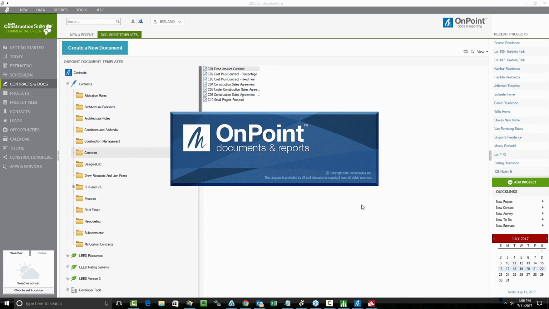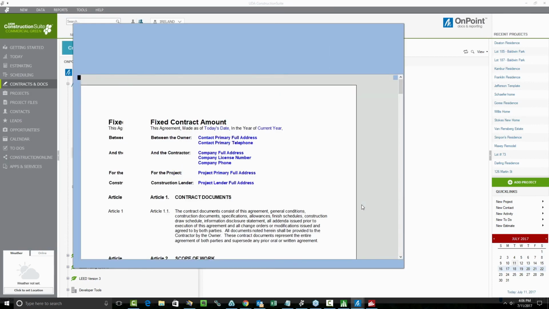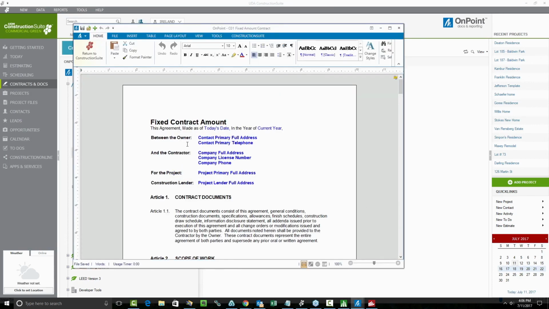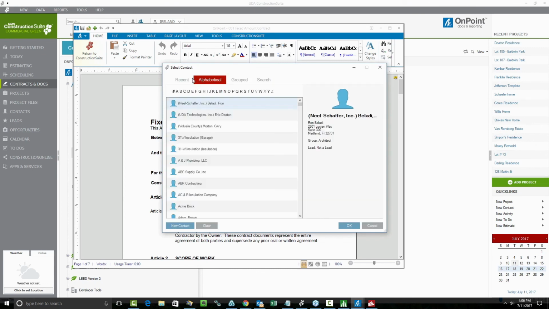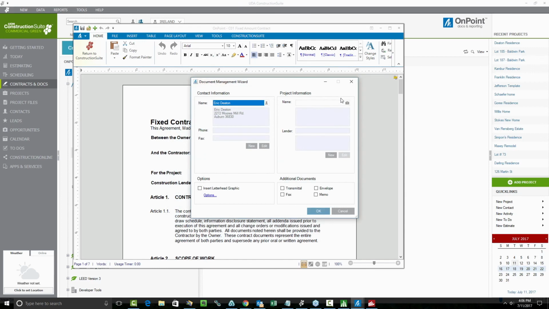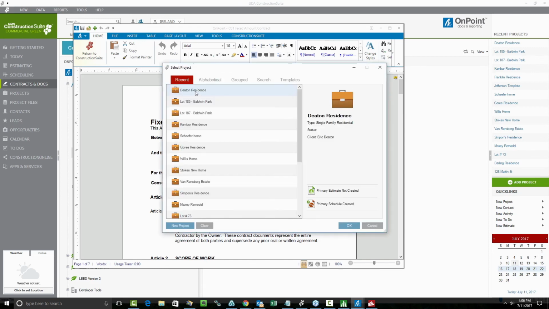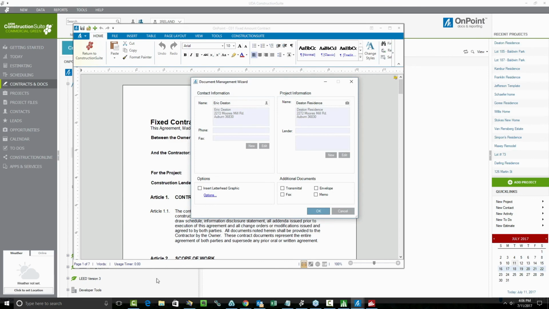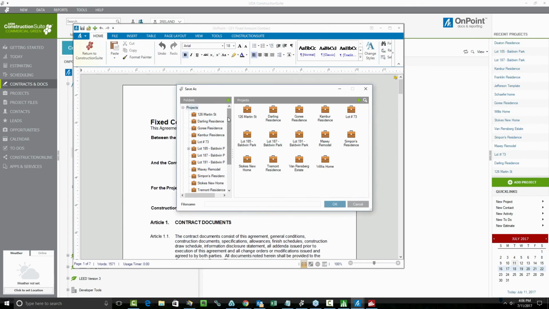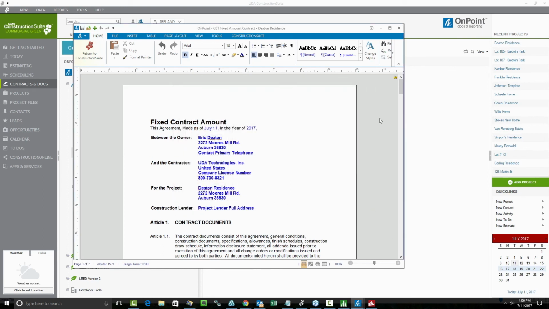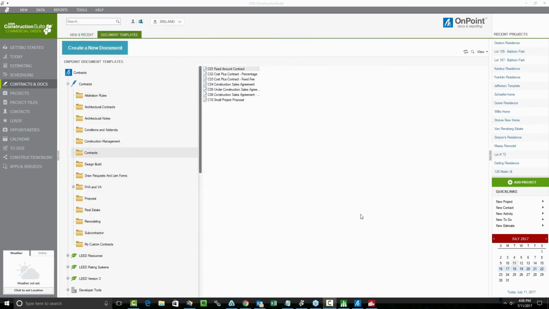And then you need to save it into your job, rather. So here is contract. Again, hasn't populated anything yet. The wizard should be popping up here. There it is. I am doing this job for our friend Eric Deaton. And it is the Deaton residence. All right. And then we go to save it. We have a contract as well.